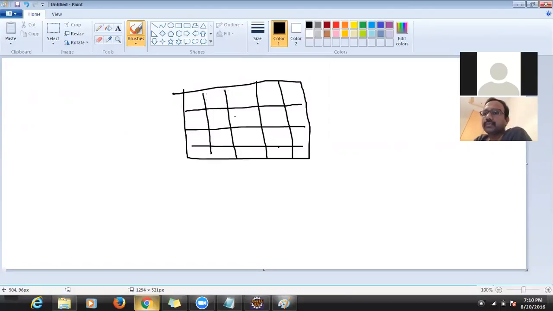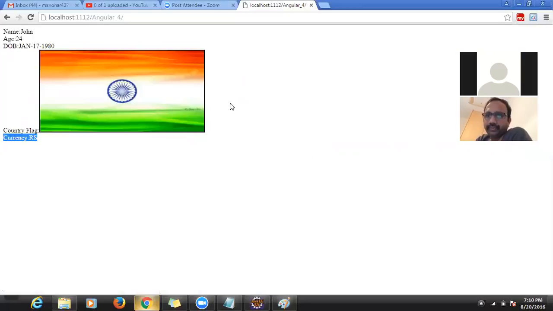So first name, last name, email, date of birth and something else and corresponding values here. Basically I want to display multiple persons' details in a tabular format. So how to do it? Last week we saw only 1% details, displaying name, age, date of birth and country.